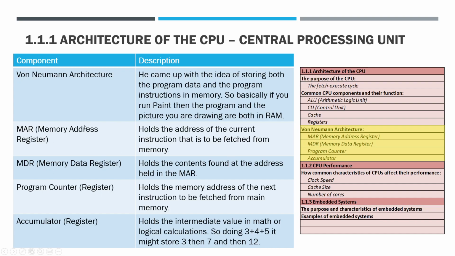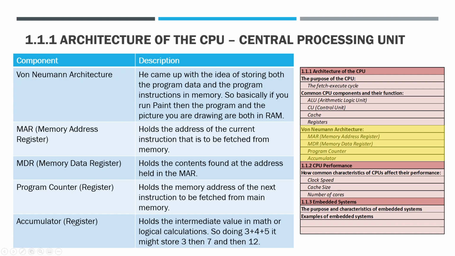So it needs to know, this circuit, basically part of it, needs to know where from memory am I getting the data from. The program counter stores the next instruction to be fetched from memory, but this is the system that actually gets it. So you put that into there, then it gets the data and it stores the actual data into the memory data register. I've been through the program counter that holds the memory address of the next instruction to be fetched from main memory. So it's the next instruction you're going to execute.